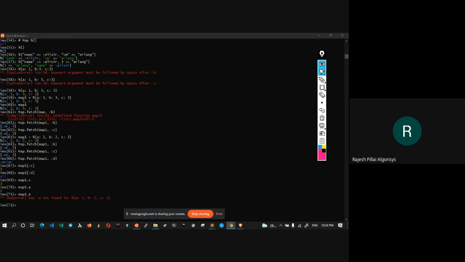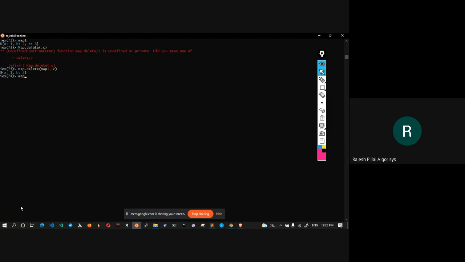Okay, and then there are methods available which you can use to add or maybe drop or maybe read data, right? Or maybe fetch, right? So those things are available on the map. Is this clear, everyone, so far? For example, just to show you here, maybe I have map one and I could say map dot delete C. So now see the map one, that C key is deleted, right?